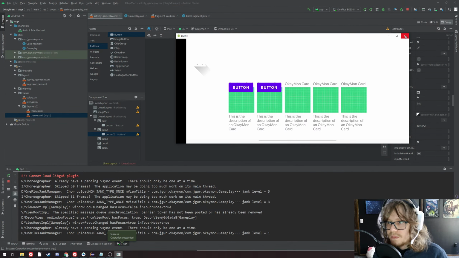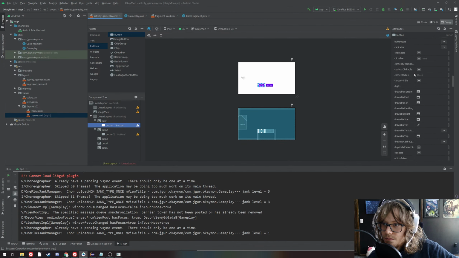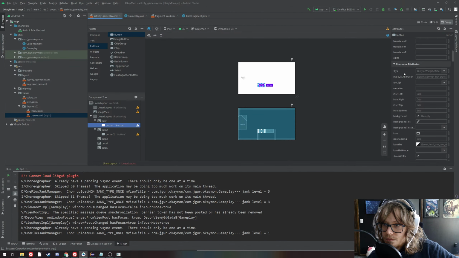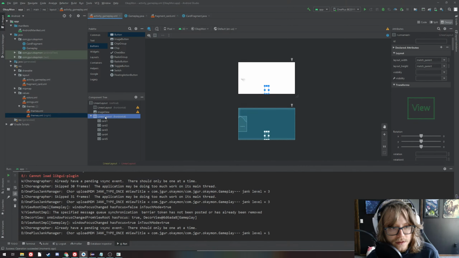Obviously not in the right place. Okay, let's move those a little bit so that they do end up in the right place. Let's put them under. Let's do another linear layout beneath this one.